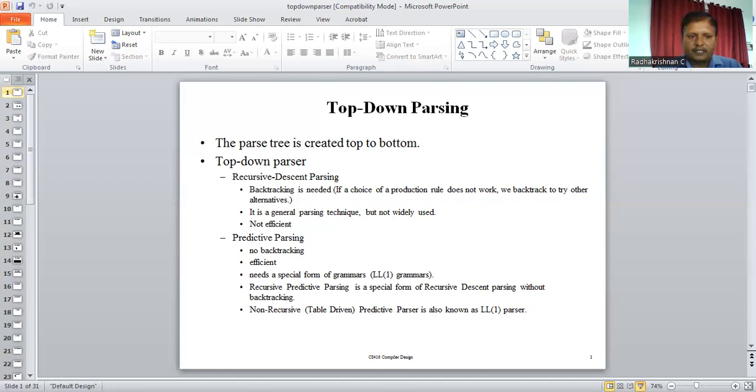Because first of E dash contains epsilon, we look at follow of E dash. Follow of E dash is nothing but close bracket and dollar. So the E dash close bracket entry and dollar entry are made up of E dash gives epsilon. Similarly, first of T dash contains epsilon. The corresponding follow of T dash is nothing but plus, close bracket, and dollar. The corresponding entry will be T dash gives epsilon for all the three cases.